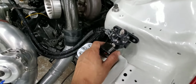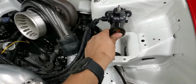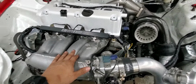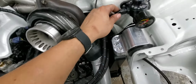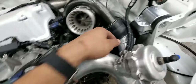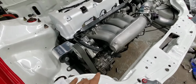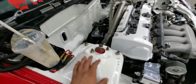And actually, while I was working on this, he was doing the fuel system setup on the engine bay. So over here, we got the K-tune fuel pressure regulator, and the hoses. I believe this is the feed line, this is the return line, and then this is the turn line, goes here all the way down straight to the tank, and the other one comes from back there, the big one too. So it's pretty simple. Like I said, we could run hot sports mounts, K-tune, a little pull it delete something, I don't know what the name of it is right now.